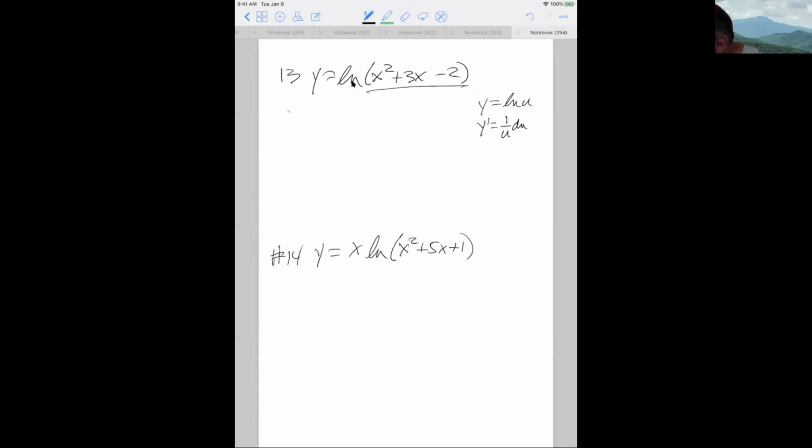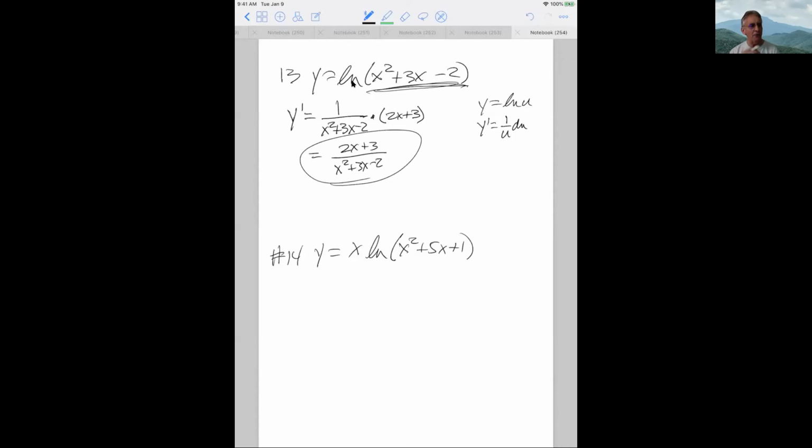So what we have is y prime is equal to 1 over exactly what's written there, times the derivative of what's on top there. And you can see what that is. You're getting pretty good at that now, aren't you? Do you see that that's 2x plus 3? And so the final result turns out to be, we can move that to the numerator. We get the derivative on top and the original function on the bottom. That's kind of a neat pattern of natural log of u, the natural log of some function. Okay? So that is the answer right there. Questions?